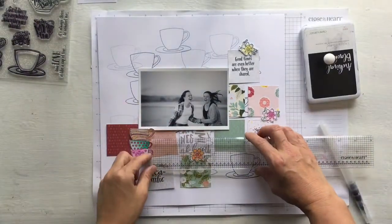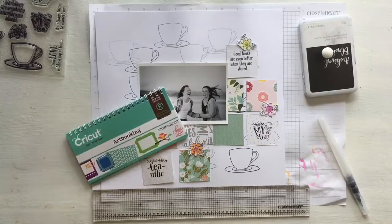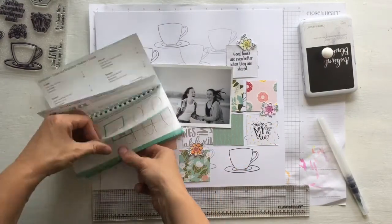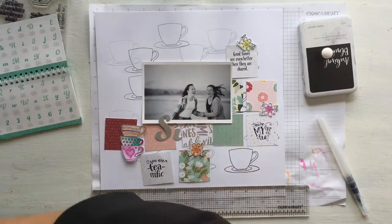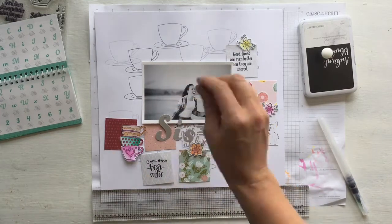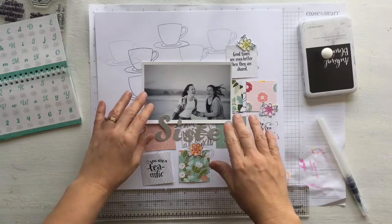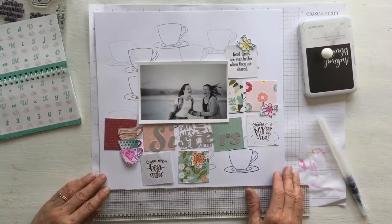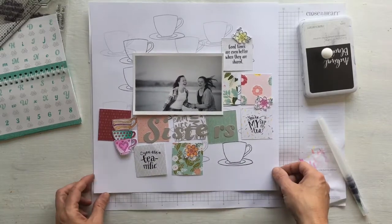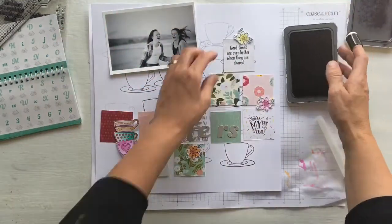My next step is to think about the title. I'm using my Cricut to cut out the word 'sisters' using the Art Booking cartridge, cut from whisper cardstock because I felt it went nicely with the picture — subtle enough to be there without taking over. I'm quite happy with the title, and I decided to lower it below the photograph. I was using the ruler to measure the height I wanted it to sit on the page — whether to use the full two inches of the squares or a little bit less — and I ended up going a little bit less.